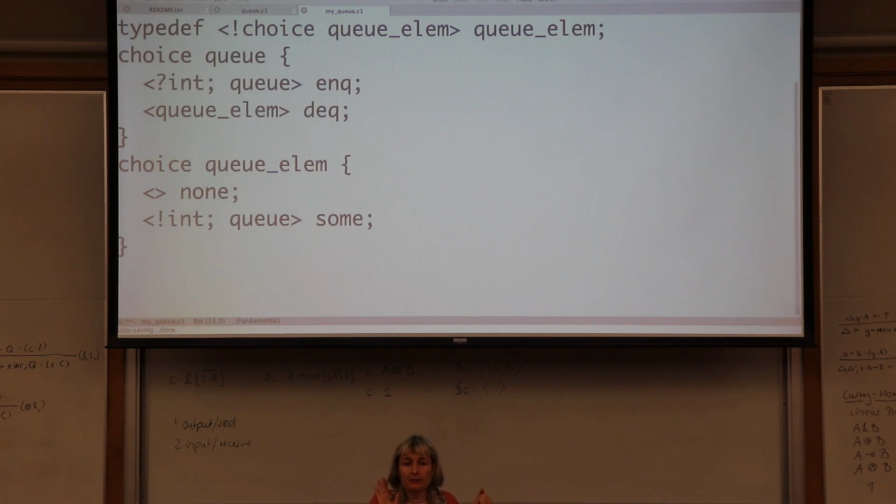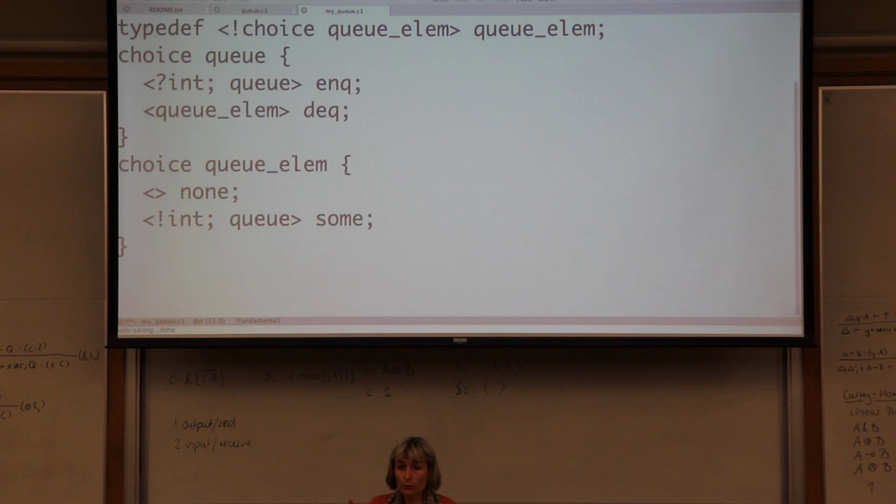So what will be the difference? For the empty process, when it gets the request to dequeue something, it will just say, I'm none. And the full one will say, yeah, I'm some, go ahead. For enqueuing, they both happily fulfill the request in the same way. So that's a fundamental difference in how we program, because now the types are expressive enough for us to do it, I'd say, properly. And allow me to be a bit judgmental here.